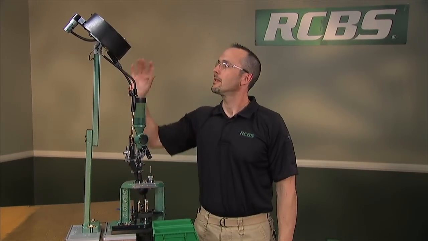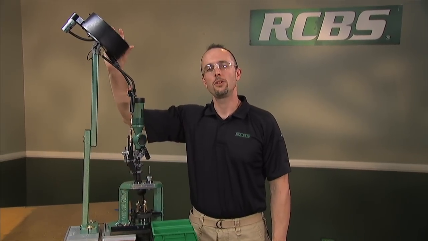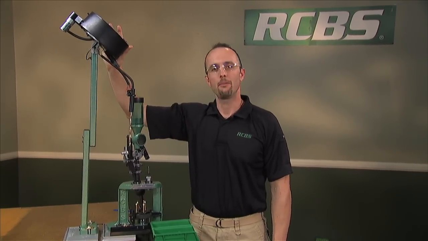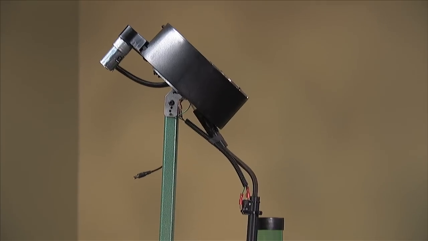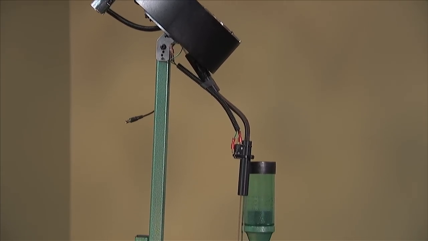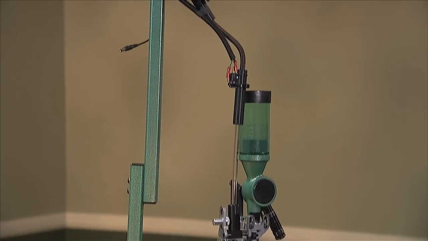So there you have it. With a 250 22 caliber bullet capacity and about 125 30 cal capacity in this collator, the RCBS rifle bullet feeder will make your loading life a lot easier.